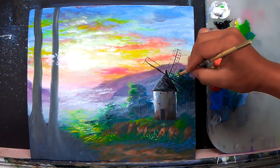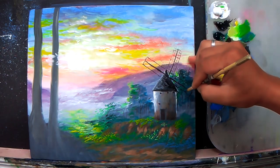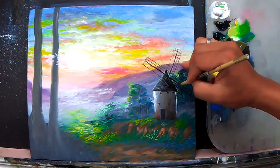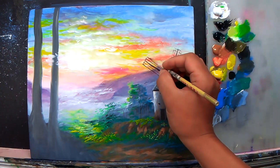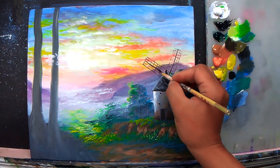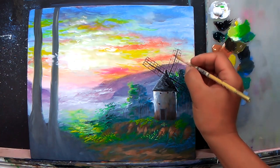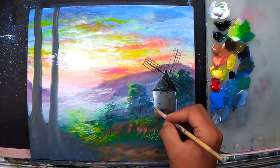Just here, there, and this one, and there. Very thin line. It should be a thin line. There. Then we're going to make this one a little bit square. There. And there. We're going to continue here a little bit. At the lower portion, very small. There you go.